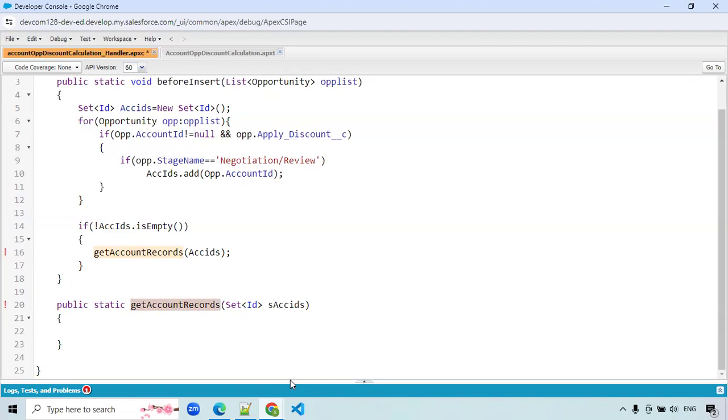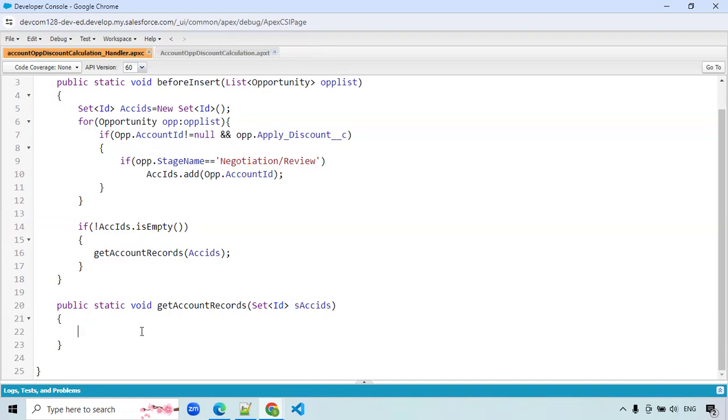Let's see. Public static, sorry, we missed the void. In the method syntax, if you are returning anything we give the return type, otherwise we can use void.